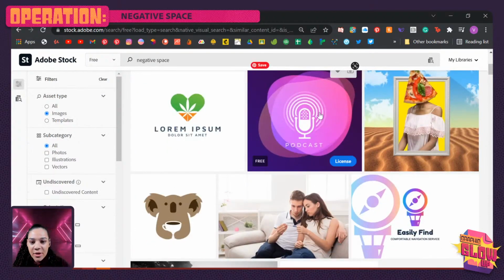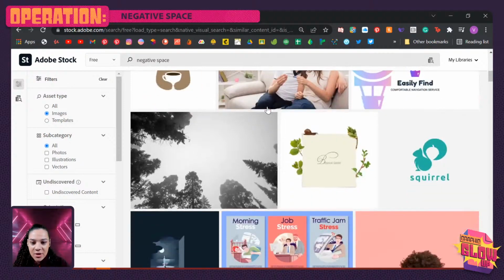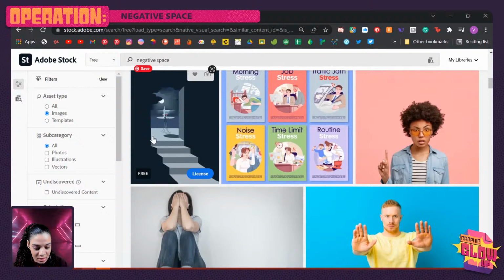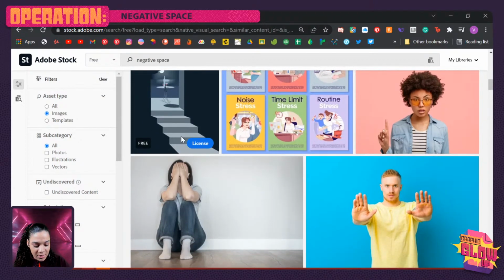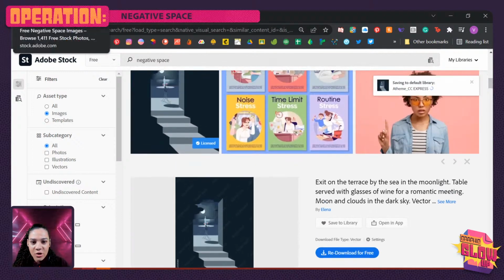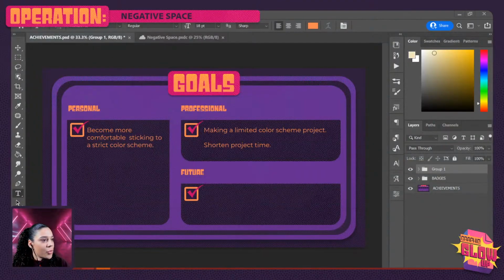This is actually kind of cool. This is more of a graphic-y kind of thing, which I think is sort of neat. We've got, oh, that's cool. That's really cool, actually. That could be a good point of reference. That's super neat. It's like a doorway, and the clouds on the other side kind of encroach upon, they kind of connect into the shadows there. You know what? Let's go ahead and license that. That's going to be our image for reference. That's pretty cool.